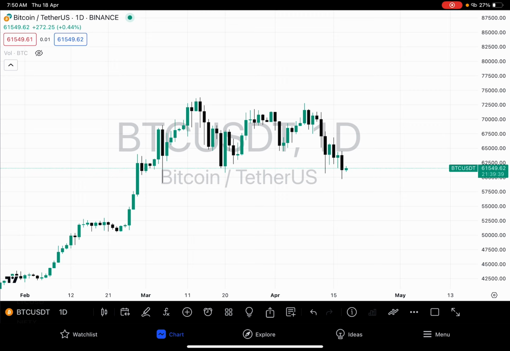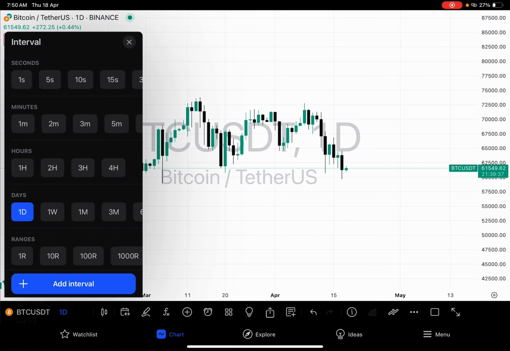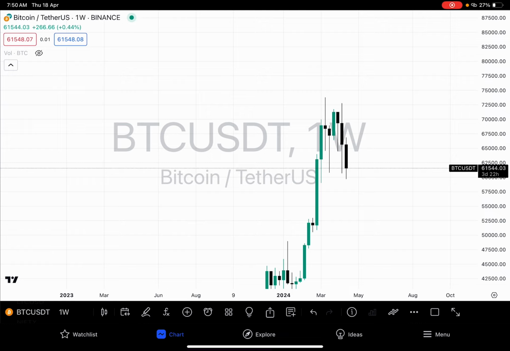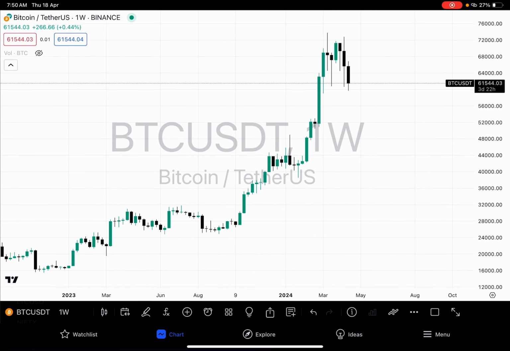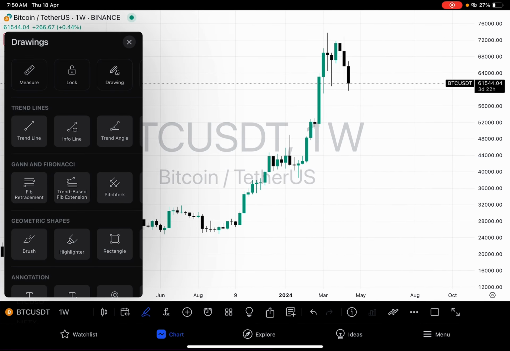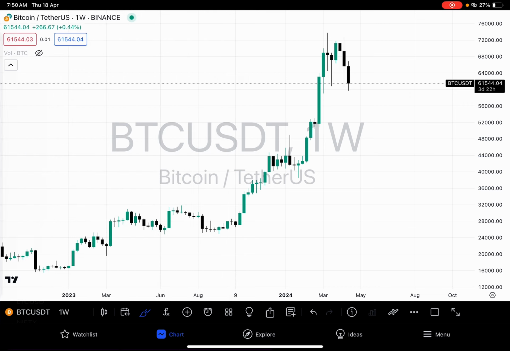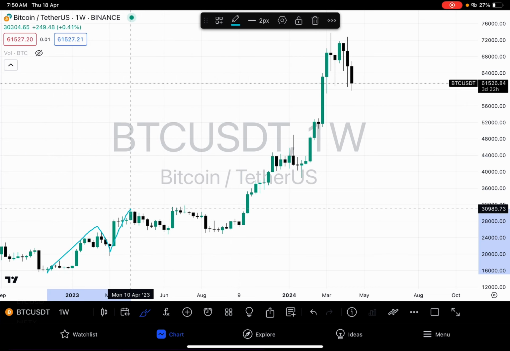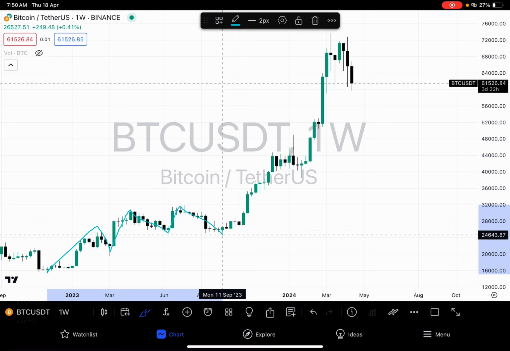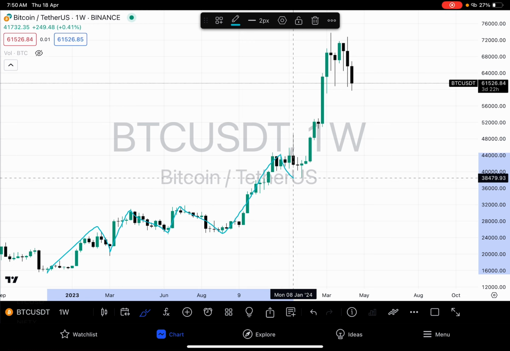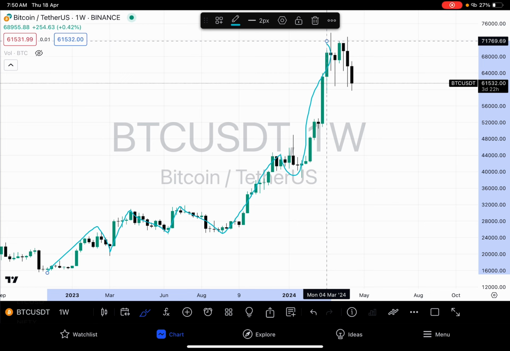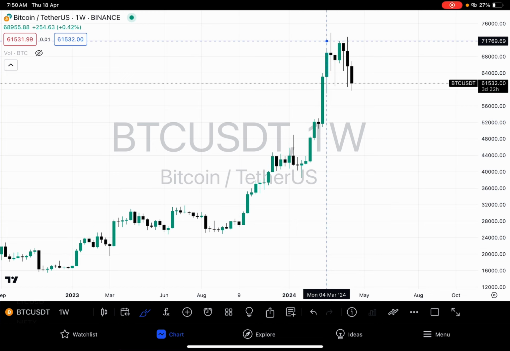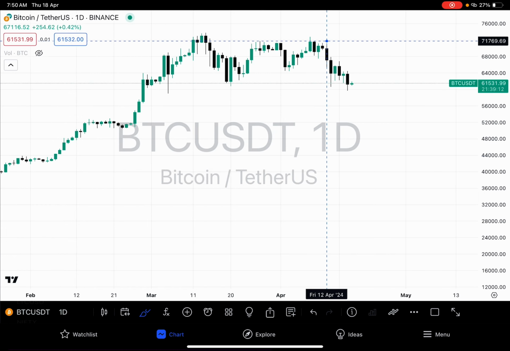Firstly, whenever you need to understand the trend, always go on a bigger time frame and just look at where the market is moving. In case you're not able to make it out, you can just draw the pictures and it'll give you a brief idea how it's going from a low to a high, then a higher low, then a higher high, then a higher low, a higher high, a higher low, a higher high, higher low, and then a higher high. This gives you a broader picture that yes, the market is bullish in nature. If we come down to a daily chart, what's happening on a daily chart?